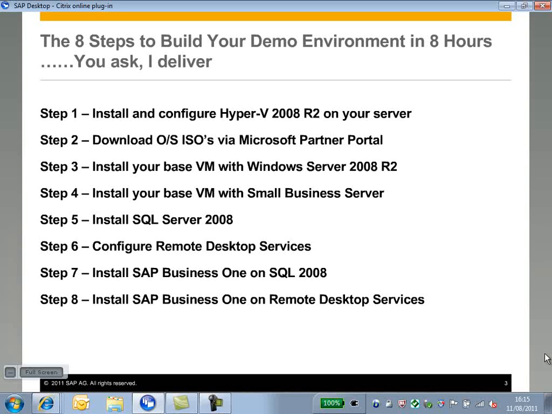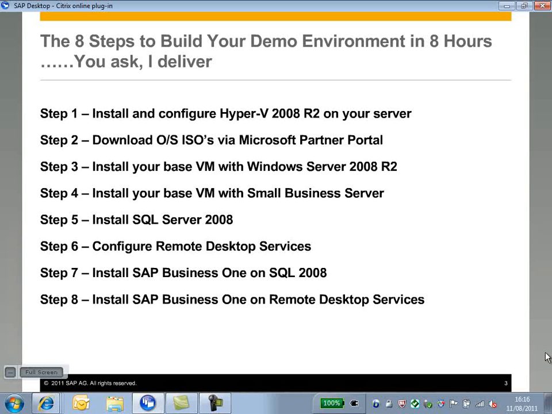Step 5, on one of your Windows Server VMs, you install SQL Server 2008. On another Windows Server VM, you then configure and install remote desktop services. Step 7, you install your SAP Business One on SQL 2008. In many respects, as I mentioned in session 1, this is just like performing a normal installation.